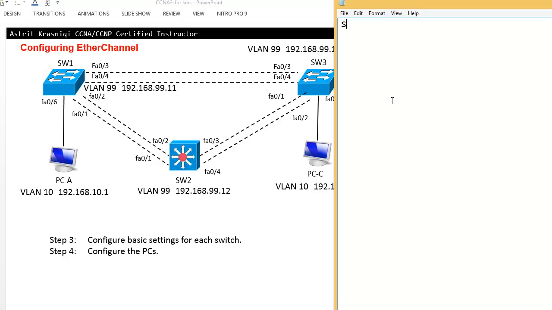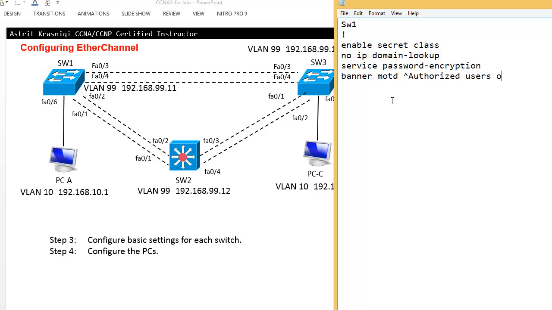Okay, so the configuration here is going to be for switch 1 first. Configure the basic settings. Enable secret, no ip domain-lookup, service password-encryption, and then banner motd authorized users only, and then hostname SW1, and then the basic settings for console.